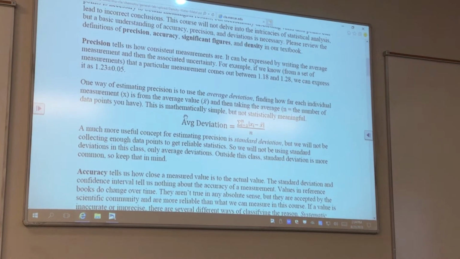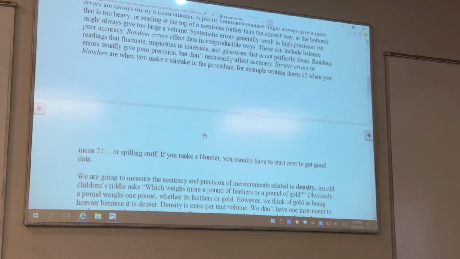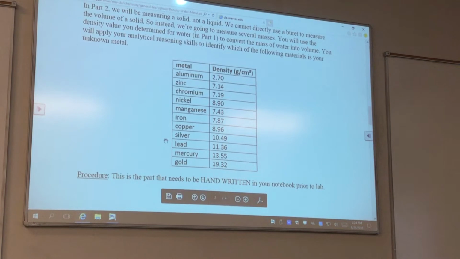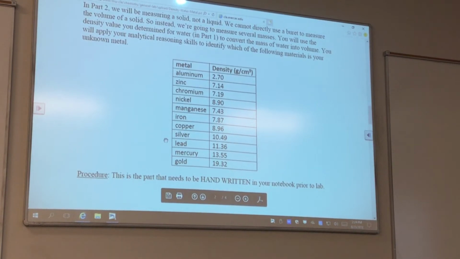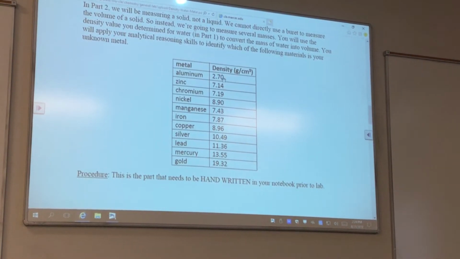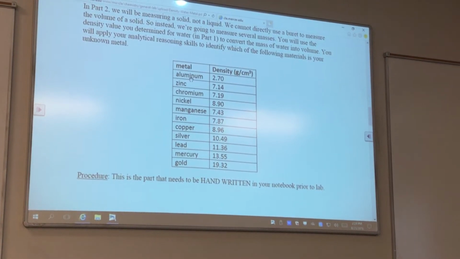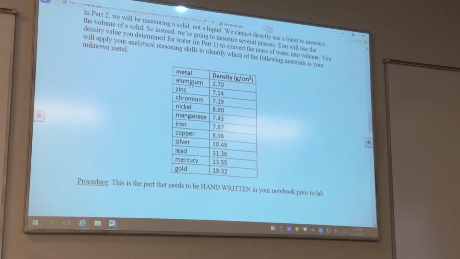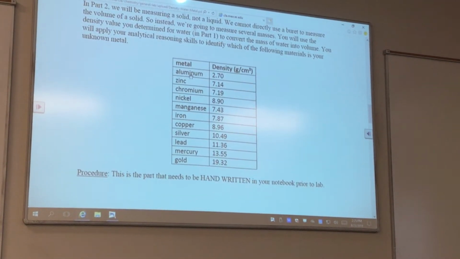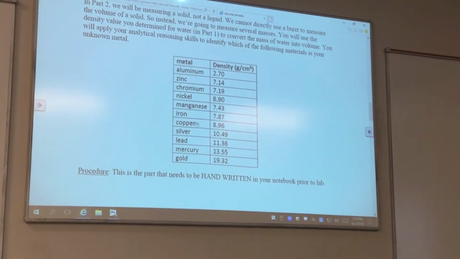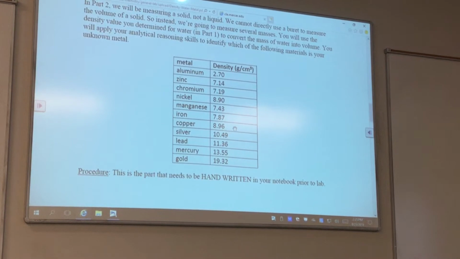We're not doing a standard, so it is not a standard deviation. We don't have enough data for that. And then at the very end of this description, this is your chart with all of the unknown metals in it. So it narrows the choices that you have. So once you get your density, if you have a density close to 2.7, then your metal should be aluminum. You can also look at it. You've got some description that you could note about how it feels or what it looks like. It's very heavy, for example, and it's colored. It's more orange in color. You probably have copper, and I bet your density is close to 9 or 8.96.